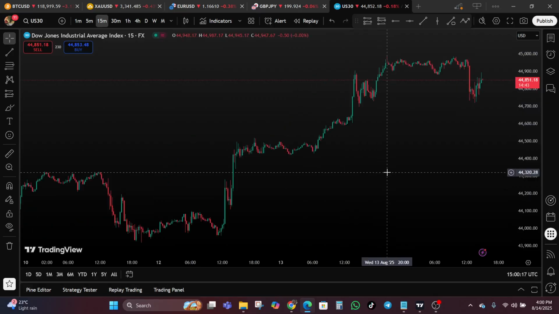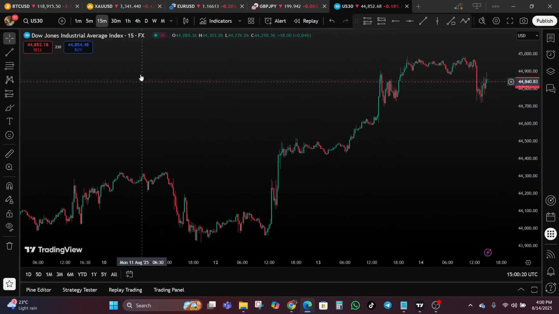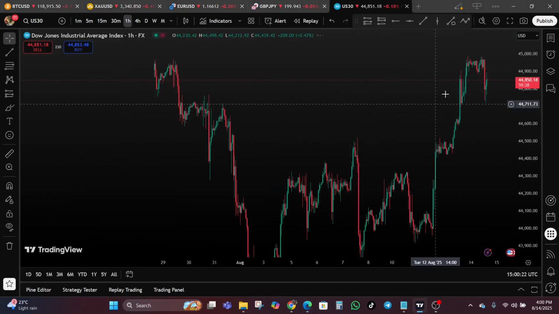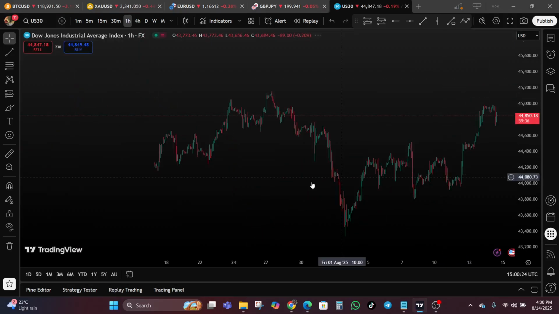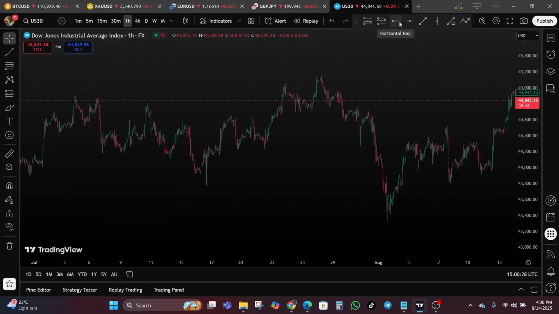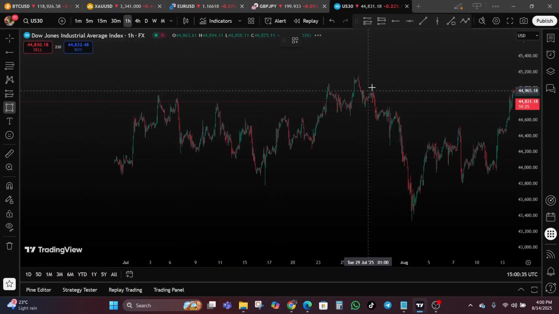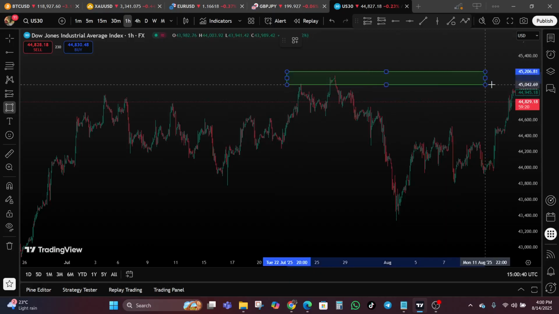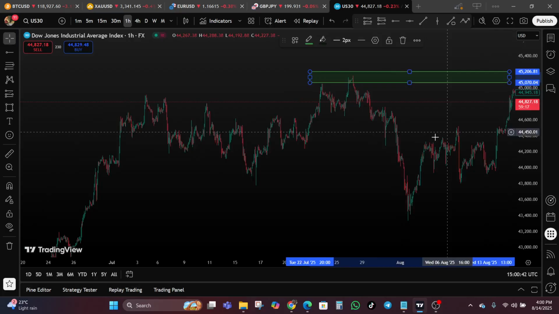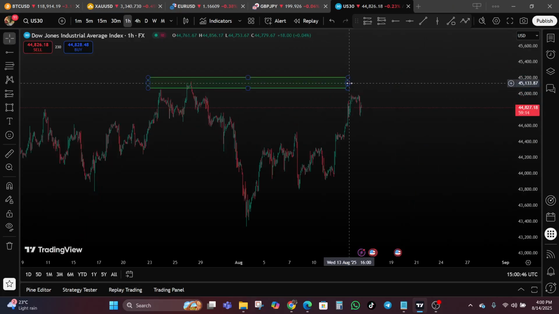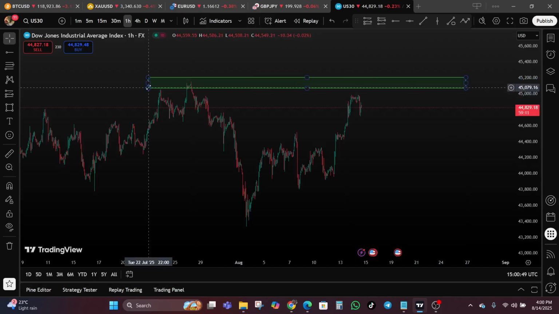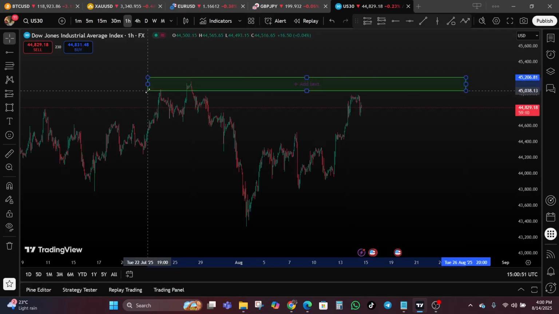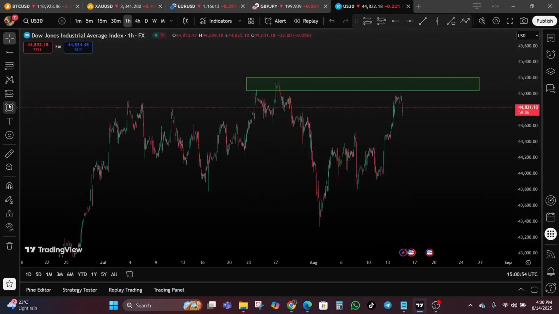So you need to start by marking major support and resistance levels from the higher time frames. Let's go to the 1 hour time frame for a bit, and let us mark major support and resistance zones. Let's use the rectangle tool so that we can mark the zones properly. In this case we actually have a zone around here. Just going to shift this a bit, and so we have a zone around here if you look closely, but this is a wide zone though. Then we have another zone around here.